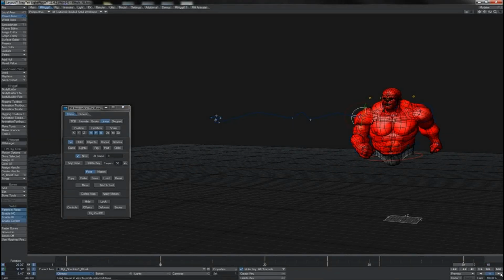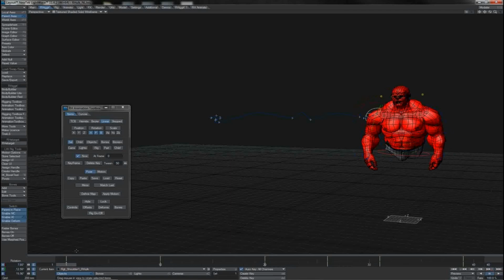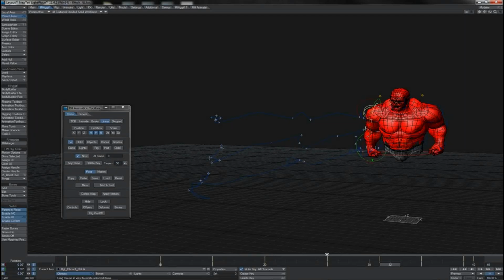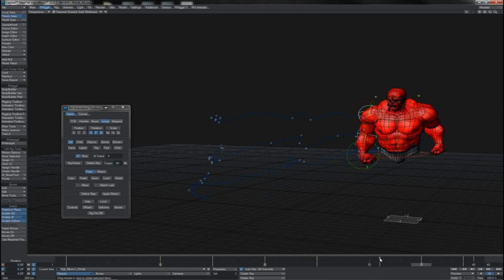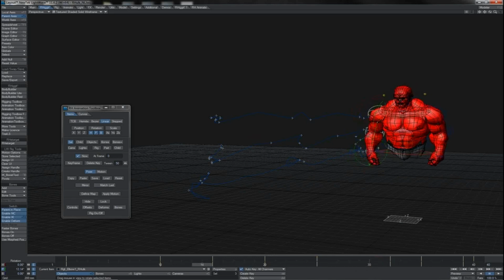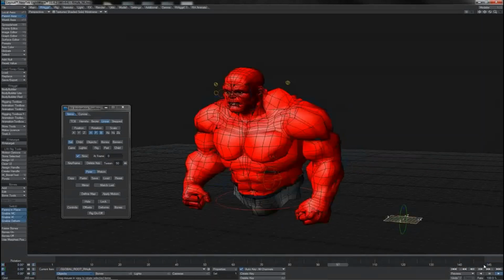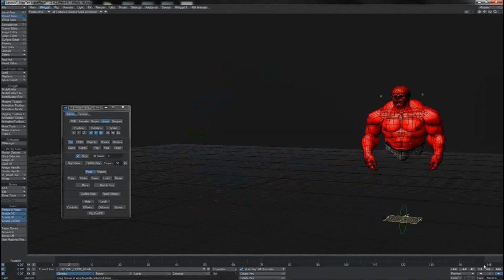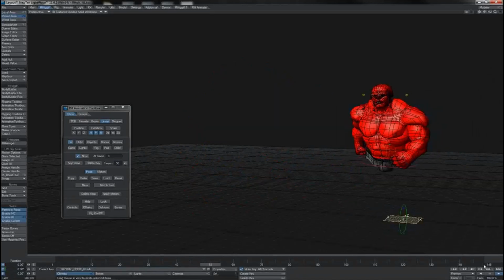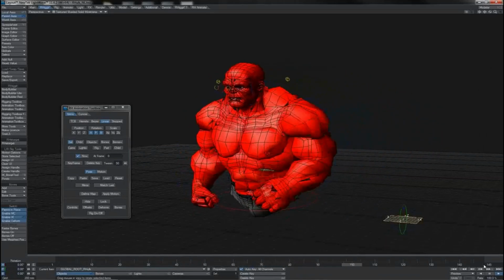Watch that back. The throwback that he does of the arm is perhaps now a little fast, so I'm going to find those keys there, bring that back one just to give it a little more time to move. Bring this one forward one. See how that looks. There, that's a bit better. Let's again look at our whole thing. How does it really play out into his overall action? Yeah, that gives him just a little bit of extra life there in that arm.